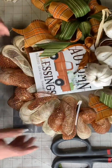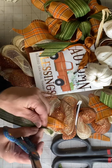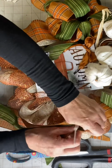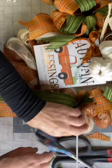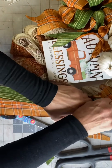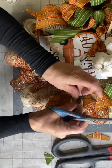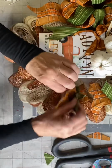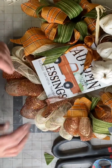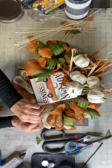Again, you're going to slip your zip tie in. You're going to just start it and stop. You're going to take your 2 ribbons. You can put the tuxedo tails in before you slip it in. You're going to have it go in and hang out maybe about 3 inches. Tie it down, clip off your zip tie, cut the other end of your ribbon, and then put in your tuxedo tails. And I just did 4 of these on this right side just to give me some fullness in my wreath.